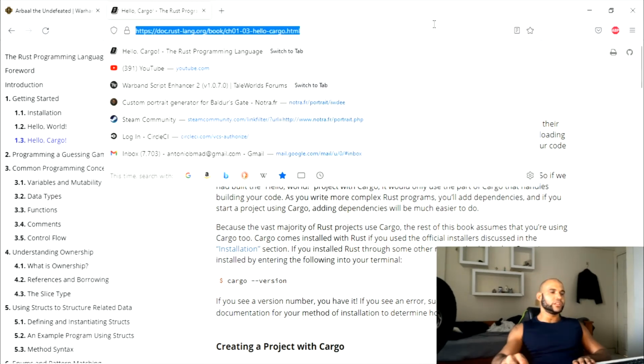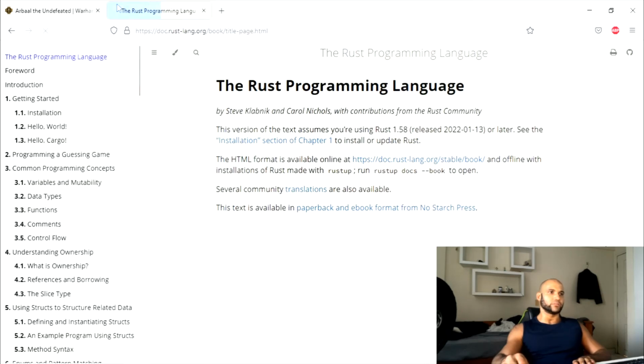You guys can go to this website here, The Rust Programming Language, doc.rust-lang.org, and they have all the information here. You can learn pretty much everything. Well, maybe not everything, but at least the basics here in Rust.